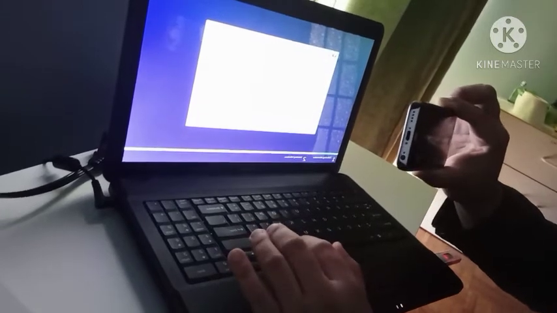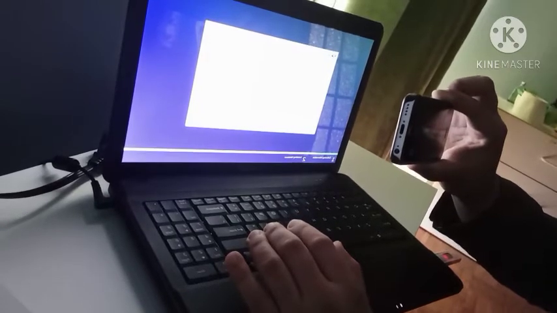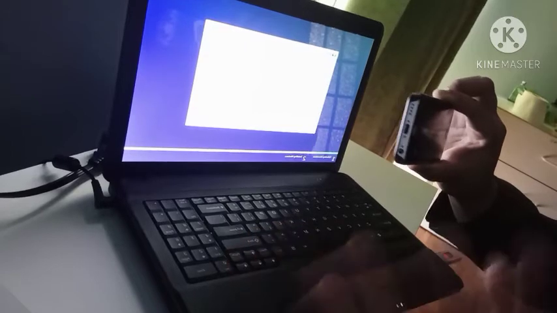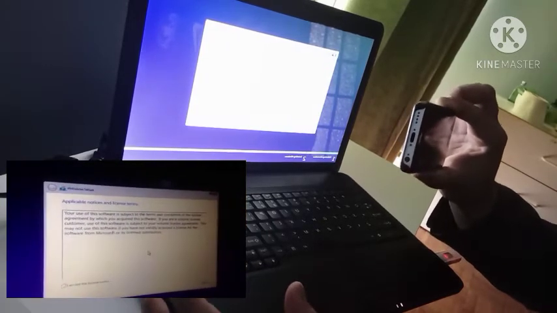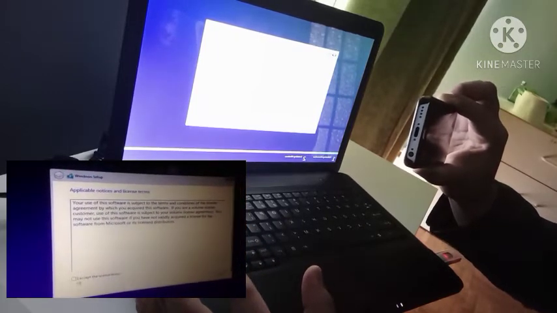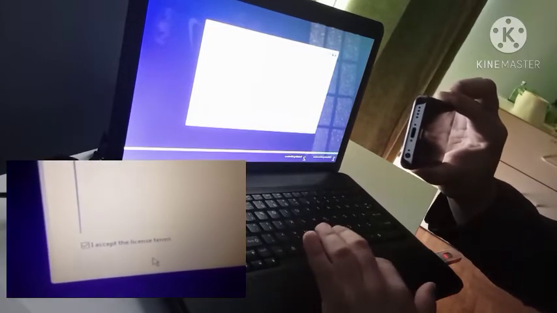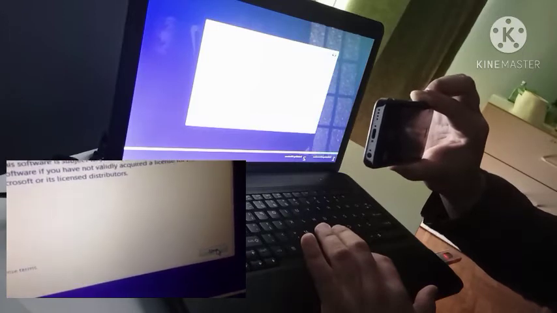For me, I already had a partition, so I will just install my Windows. It's optional, guys. Do you want to have a partition or not? It's up to you. But for me, I want a partition because this laptop had a partition done already by the first owner of this laptop. So after you see the partition, just click the primary drive, option 2.